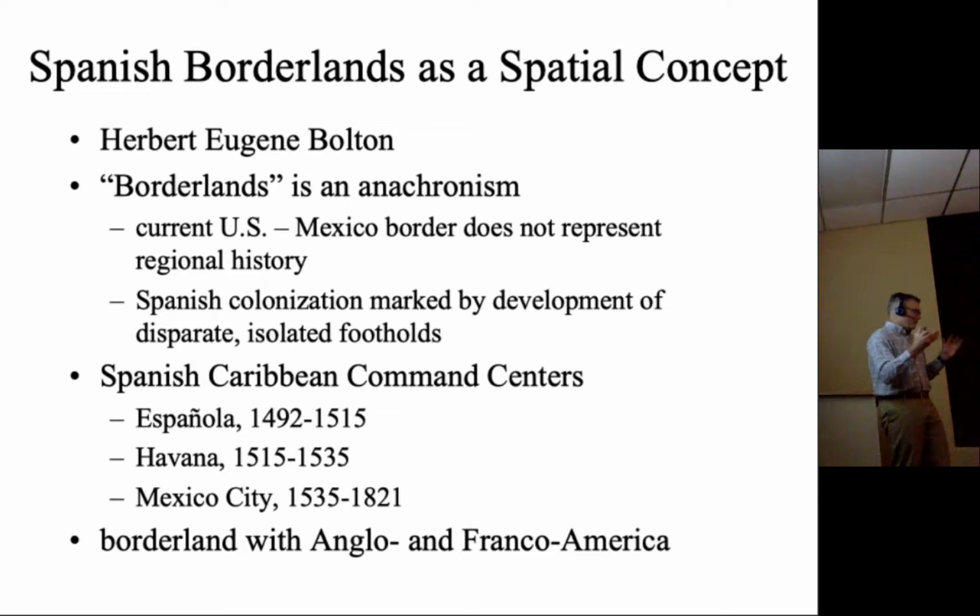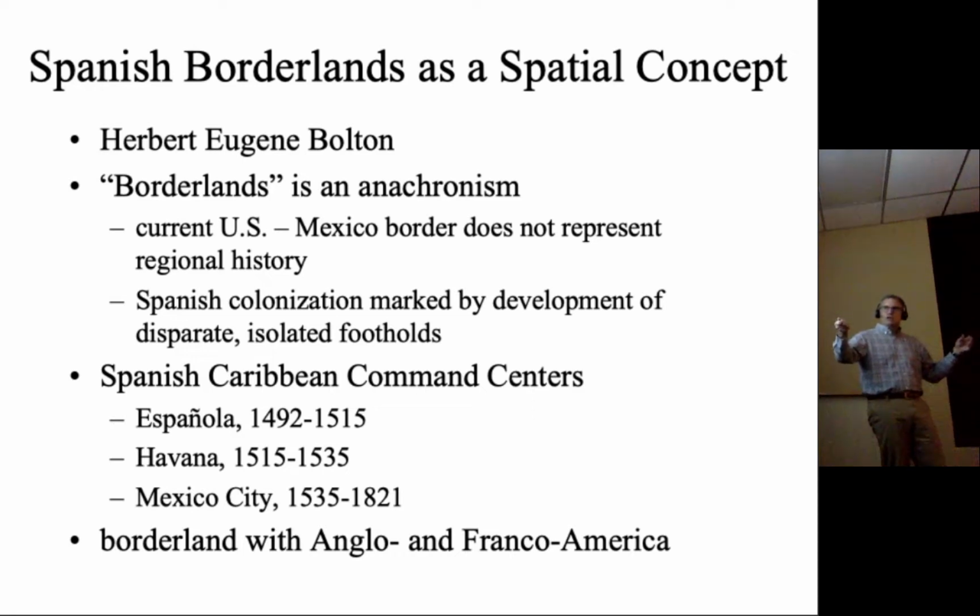Anyway, the Spanish figured out after about 30 or 40 years that this was not just a bunch of little islands. This was a new world. And the sequence of occupancy in the Caribbean begins, for the most part, with the island of Hispaniola, as it's spelled today. It's just the island where Haiti and the Dominican Republic are located. And Santo Domingo, or Saint Domingue, was the very first Spanish outpost there, and in a sense, the first capital or base of operations for the Spanish.